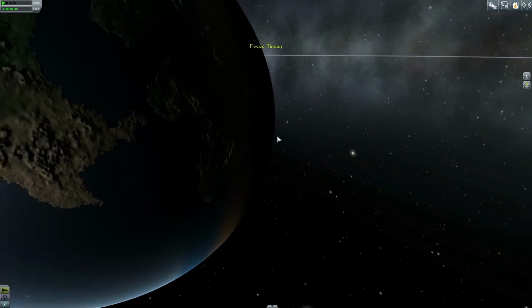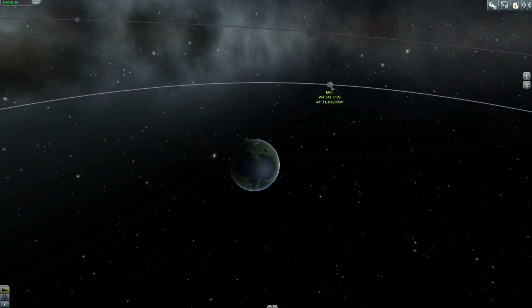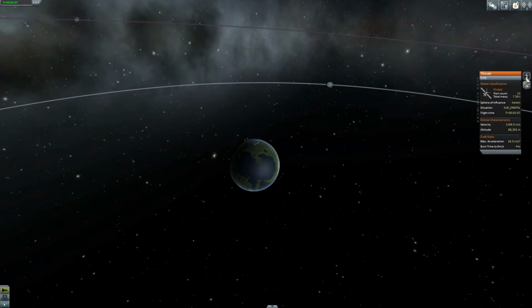Okay. What the hell? Why aren't we on the map? It must be because we're a probe. And I had no idea that this would be the case. Because this is not good. I don't know how we're supposed to be able to navigate like this. I mean, what the hell? Contract complete. Probe.